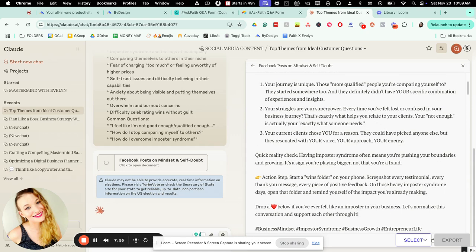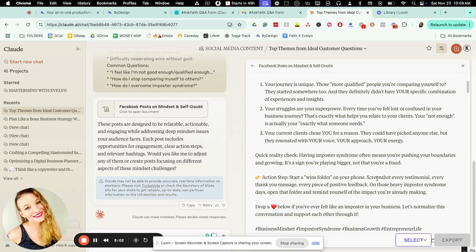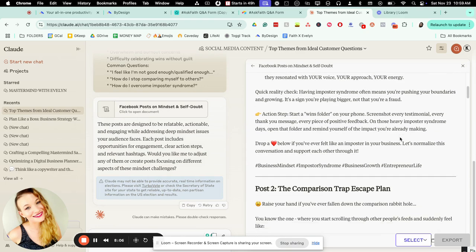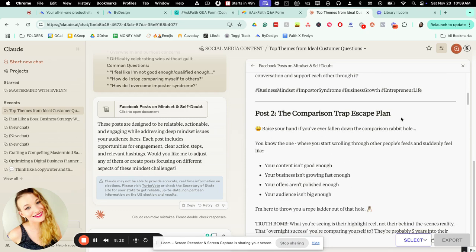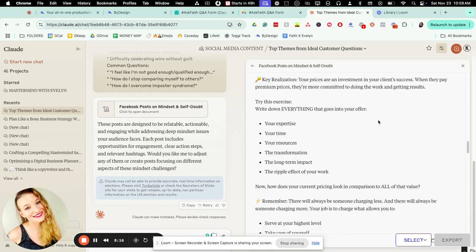You can schedule this. If you have a Facebook group, you can schedule it on Facebook, or if you have a scheduling software. I've been using Buffer, but there's like a billion different scheduling software. And then there's also ways on some of these apps you can schedule things within the apps. So it just depends where you're posting the content. But now I have 5 posts related to that first topic.